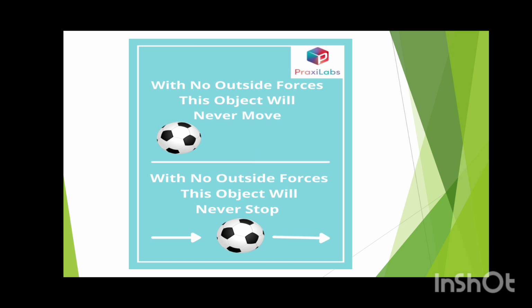See the image. With no outside forces, this object will never move. This ball can't move without any unbalanced force applied on the ball. That means the ball always wants to keep its rest position. In the second image, the ball is moving. Okay, with no outside forces, this object will never stop.